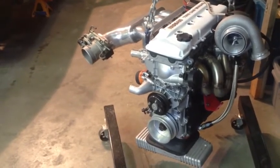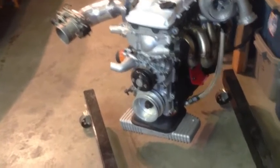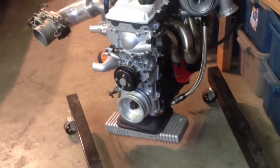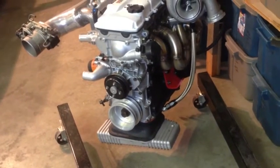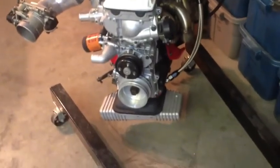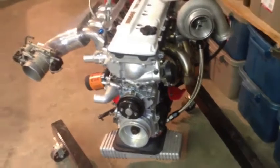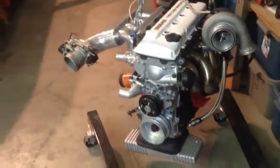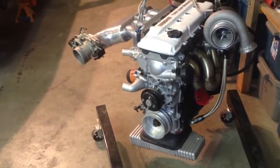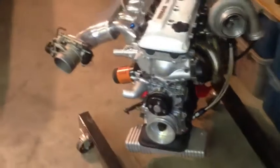But there's the engine as it sits right now. Excessive sump down there. I got the ISIS, whatever, oil pan, the larger sump on the bottom. I hear that I can't use a front sway bar with that, like a larger one, like a Whiteline or what have you. So I'll see if I can get access to one to try to prove that theory out, but I can see when I look underneath the car that I probably won't be able to. But there's the engine as it sits right now.